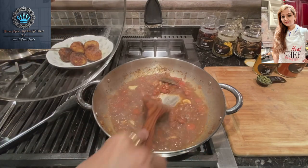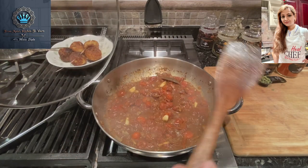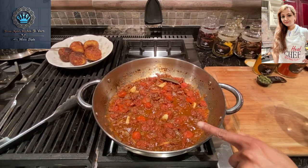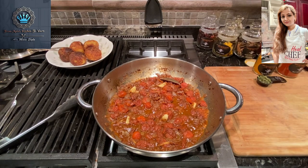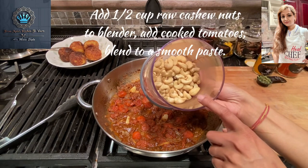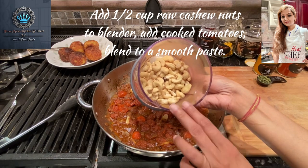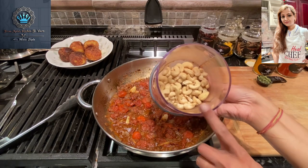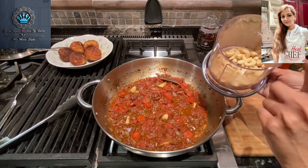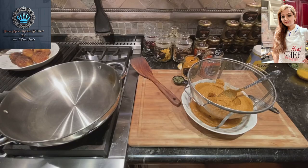All right, I think we're just about at that point here. That's precisely what we want. So our little tomato gravy is ready, and we're going to add that to our blender. In my blender, I've added a half a cup of raw cashews, because I'm going to use that as a thickener for my gravy. Now I'm going to add this tomato to this container, and then we're going to make it into a paste.